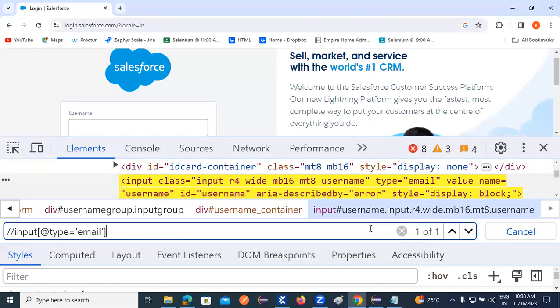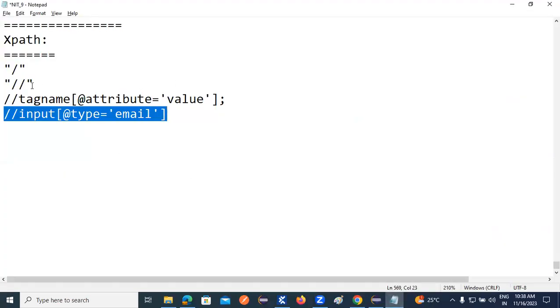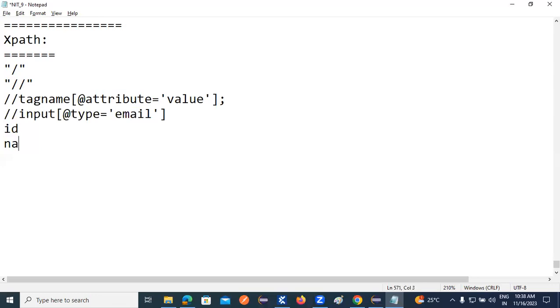ID we are able to write. I will make it here. How to write the XPath by using different elements?